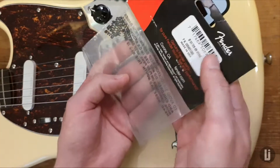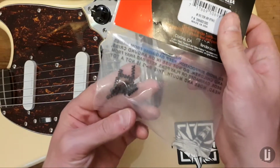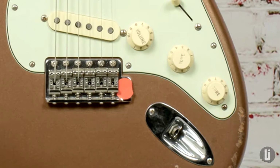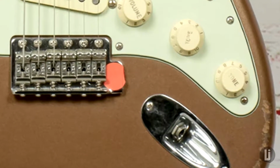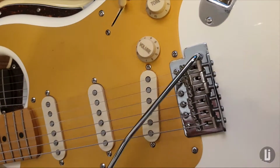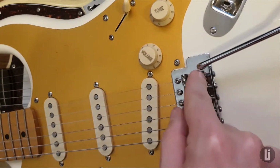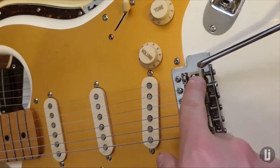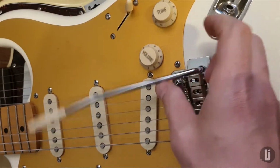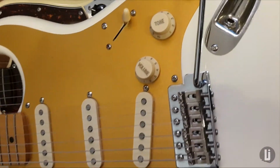Strat arm springs. These little guys here are what lies underneath that mysterious sticker on the hole in the bridge of some Strats. You're supposed to stick it into the hole, like right here, and once you've screwed it down enough, it's gonna start bottoming out on the spring itself. So that's gonna create some friction and keep the thing from swinging around freely.